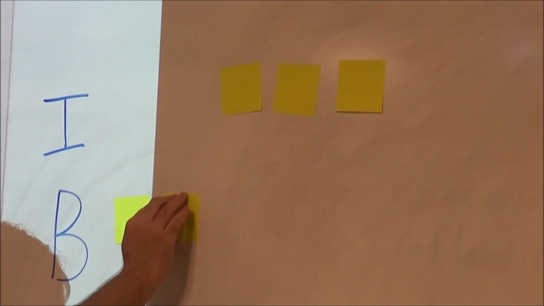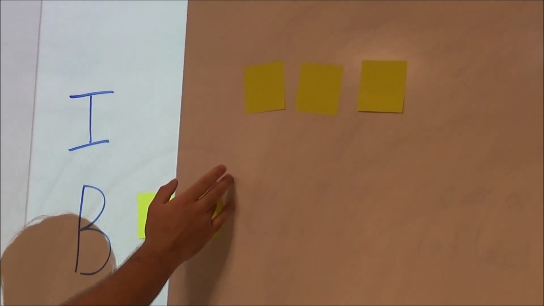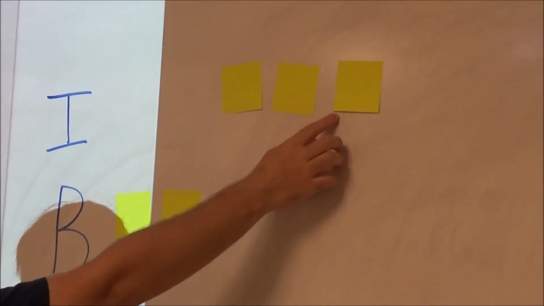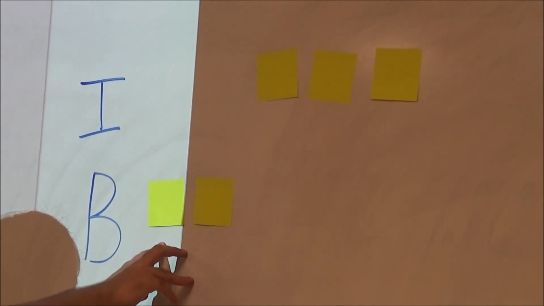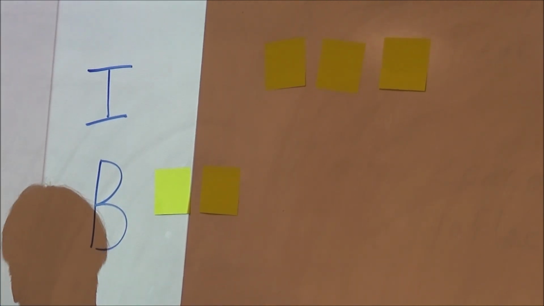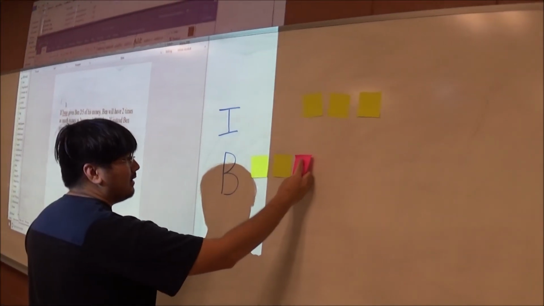So in the first scenario, it says after this, Ben will have 2 times as much money as Ewan would have then. So since Ewan has 3 now, we want to get Ben to have double that amount. So we need to get him to 6, so we just need to add 4 more blocks of Ben's money, which will be represented with the pink sticky notes.